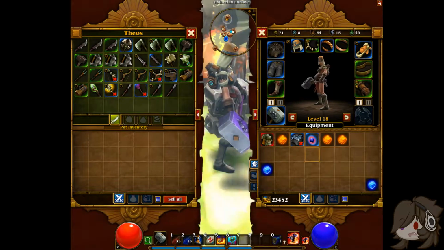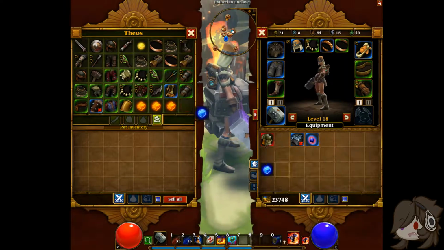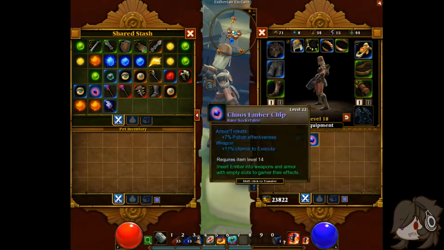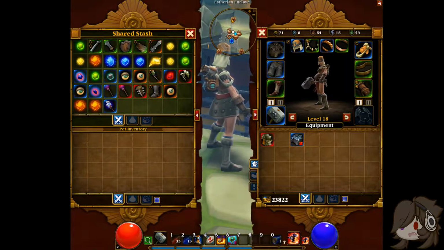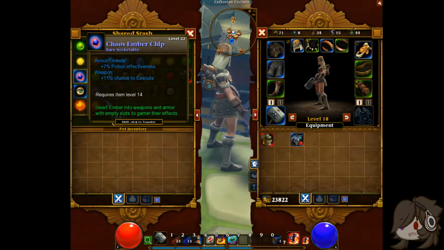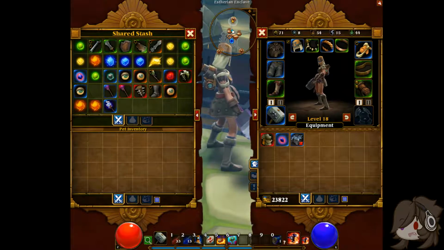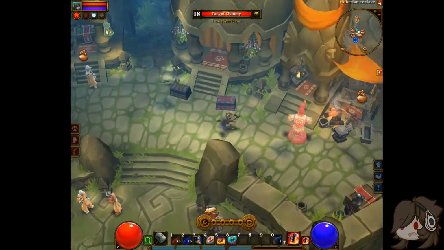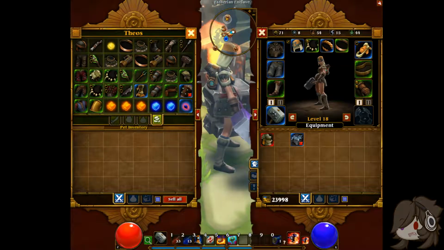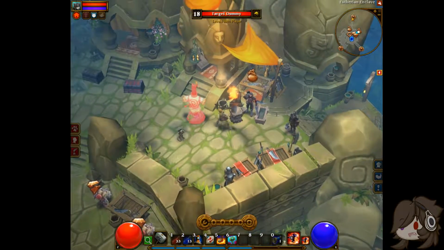How may I help you? Take these old things. We don't need these old things. Let's put this in here. Sweet. Well, this is a spec that's a chip. Give me the spec. Let's put that. Greetings. Here. Thanks. Have a wonderful day, sir.